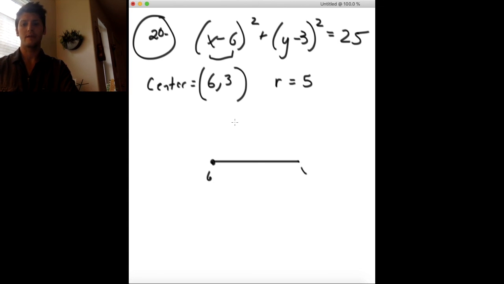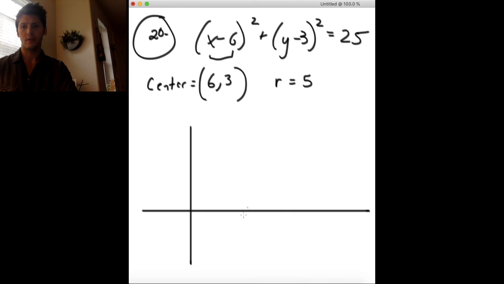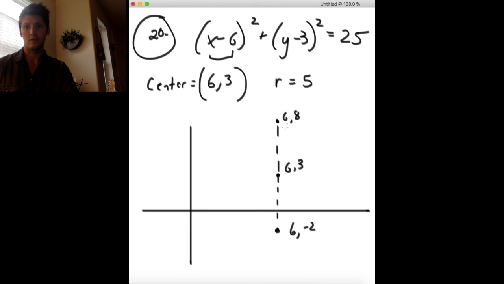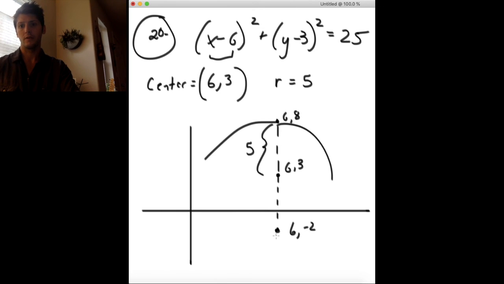But what's happening, I'm not going to draw a whole circle here. We know that this center is at 6, 3, and I'll just draw roughly where that is. You don't need a really nice graph for this. And you know that the radius is 5. So we know there's a point down here, which is 6, -2, and a point up here, which is 6, 8, because these distances of 5 are the radius. So your circle kind of looks like this. I'm not even going to try to draw it that well, but you get what I mean.